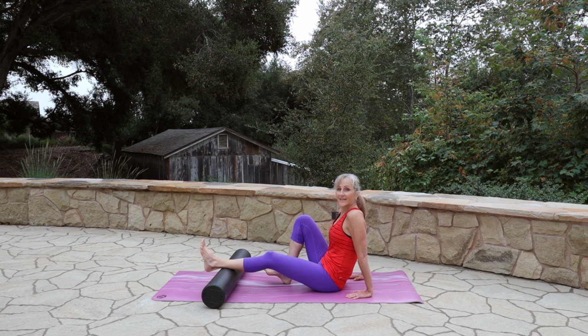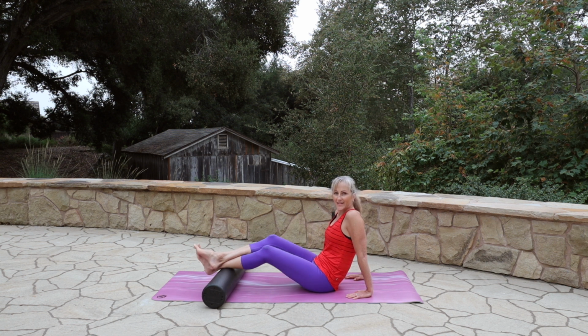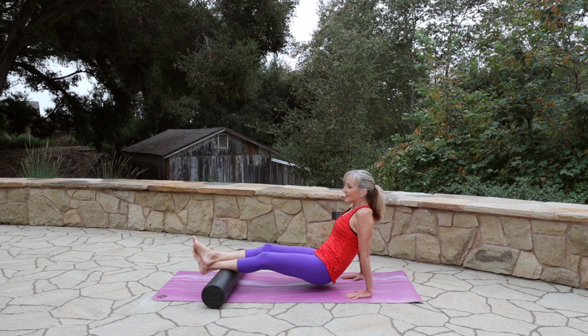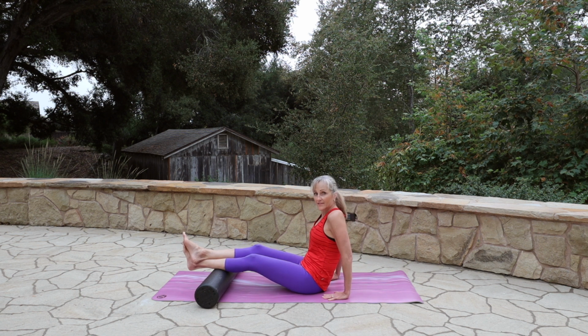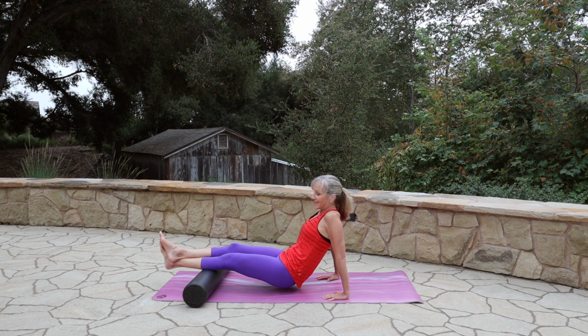You can do one leg at a time if you have really sensitive calves, or cross that right leg over the left and then bend and straighten. Again, we're going to continue with our little mini upper body workout while we're at it. If you can, lift your upper body and just roll all the way. You might have to bring your hands closer to you and work your way up that calf.